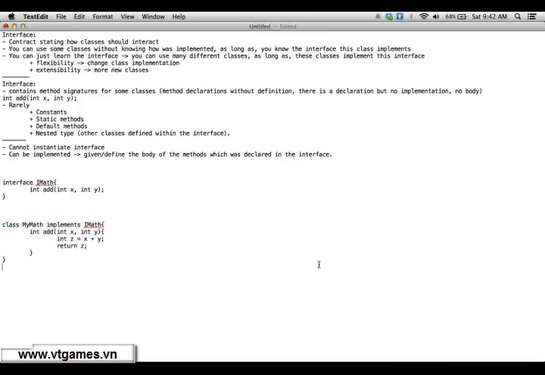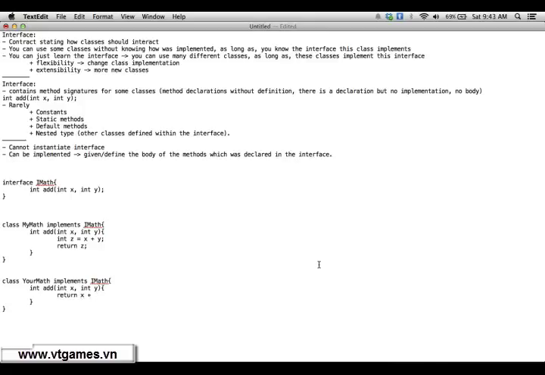And then you may have other classes as well, YourMath, let's say, and if it's also claiming to implement iMath, then it must also give the definition of int add, int x, int y. But you may do a different implementation of this one. Let's say you're going to do return x plus y.